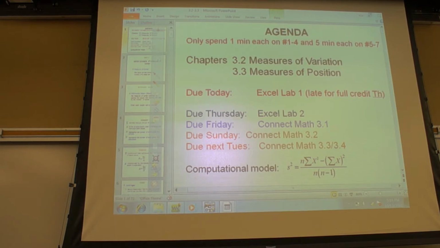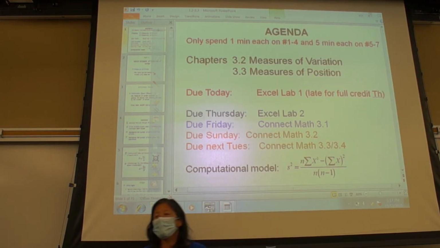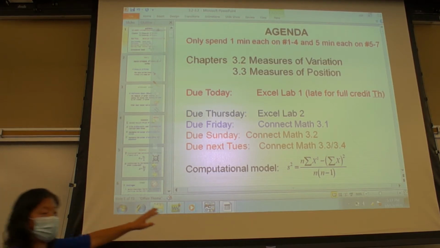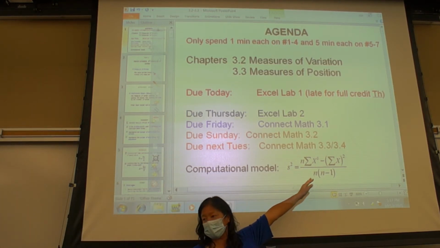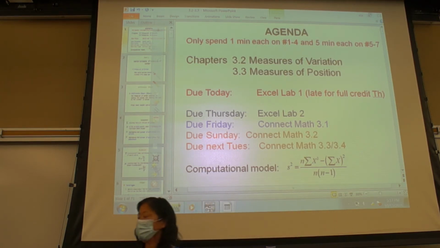The reason you have this one is the quiz, problem 6b. I want you to try using it, even though you don't need to on that problem, because you'll get some practice on how to use it, so that when you get to the homework problem, you can use it there. Because remember, anytime your mean has a decimal in it, you want to use this version instead. Otherwise, you will bang your head against the wall and cry and be very, very upset. This is the one you want to use. That's why we're doing it today, so you get used to it a little bit before you get it on your homework.